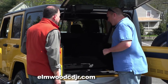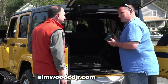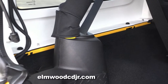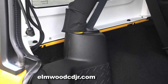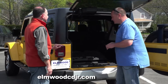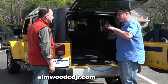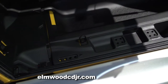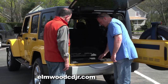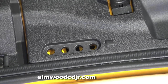Now, to take the hard top rear piece off, it's very simple. Just use your Jeep tool kit, which is supplied with every Jeep Wrangler. Three screws on each side, both driver and passenger side. Unclip the electrical harness that controls the rear window wiper and rear window washer. This does require two people — one on each side — simply lift, walk to the back, and set it down. Jeep provides storage underneath here, and also a place to put your door hinges, screws, and roof screws.